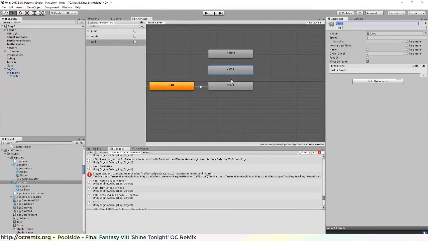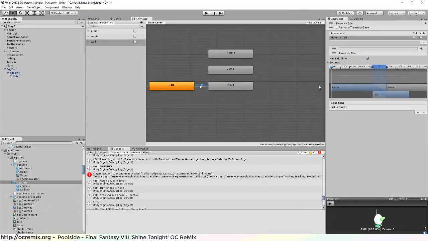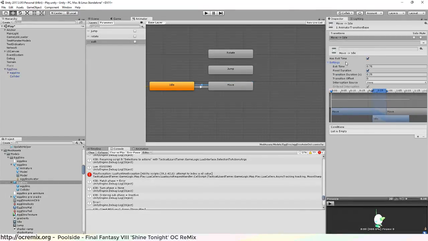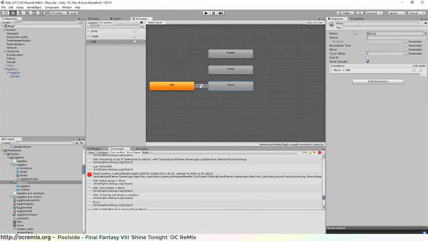So I'm gonna just be a bit lazy here, and we'll see if it doesn't look good. But okay, so we set exit time because we turn this off because the animation will exit based on a condition and not a time. But I'm going to just tell it that whenever walk is set to false, that it will move out of this node.